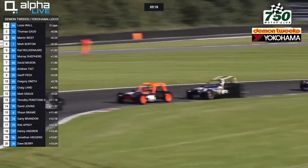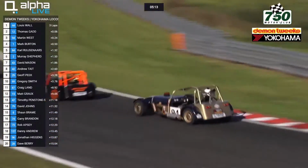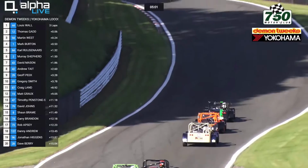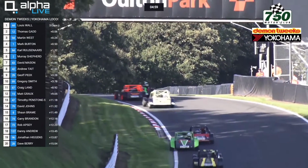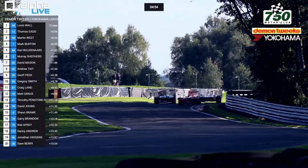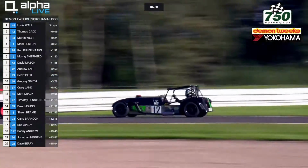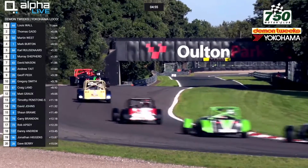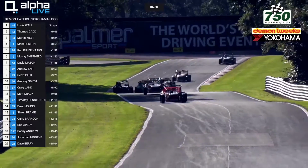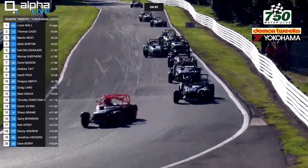Into the Hislop chicane they go. No real challenges at the front of the order on this lap. They turn right now through Knickerbrook, and then they will climb up Clay Hill, and it's Druids where we see changes usually because the slipstream really works well up the hill there. A long run up towards Druids it is, and Louis Wall goes back through ahead of Tom Gad, using that slipstream very well. Through Druids they come. Lodge Corner is another place to take a pass, and Tom Gad is thinking about it. He looked to the inside, but he backs out of that.